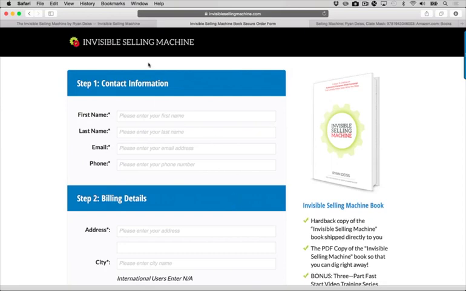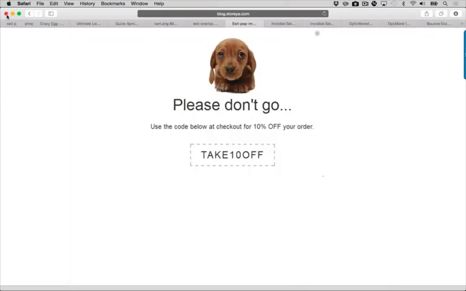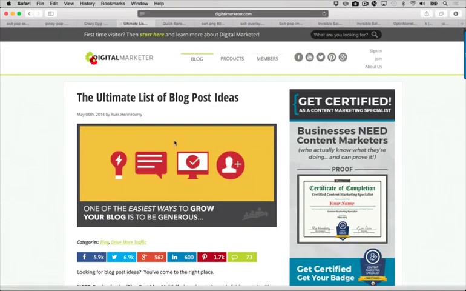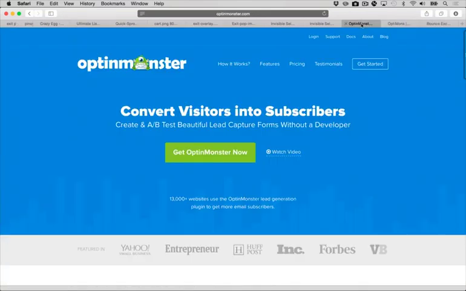I'm not really seeing a lot of people use these. Like I said, the first one was on the order form, to offer a new purchase option. Maybe it's Amazon, maybe it's PayPal. That can be a good way to utilize it. And the other thing that I'm not seeing a lot of people do is the example I showed you here, where you match the exit offer to the topic of the content when you're generating leads through content.